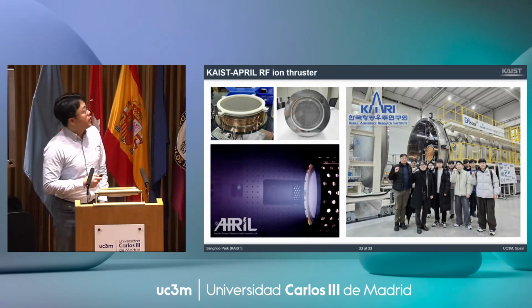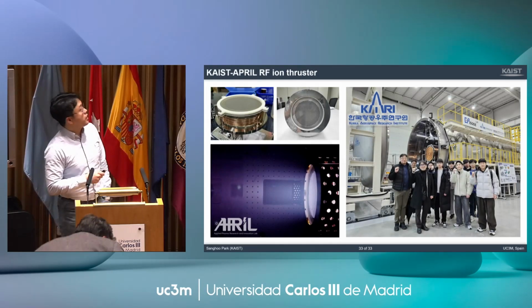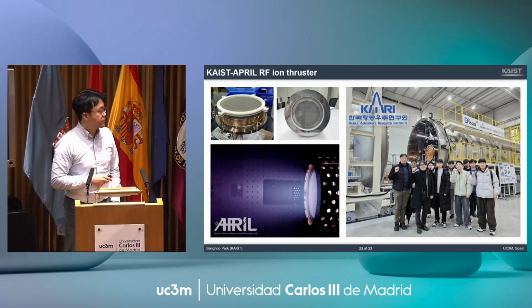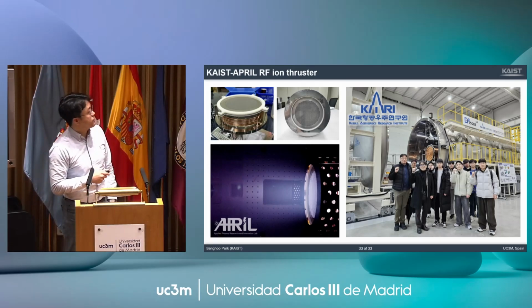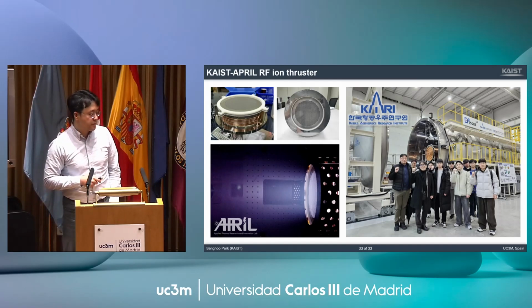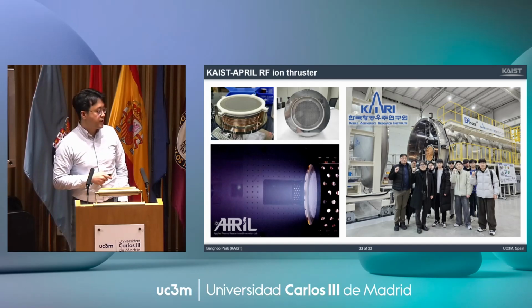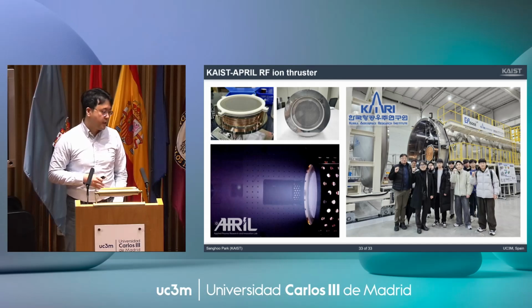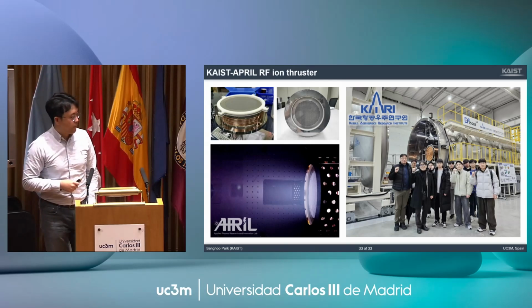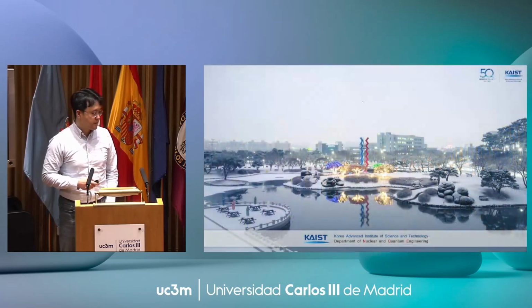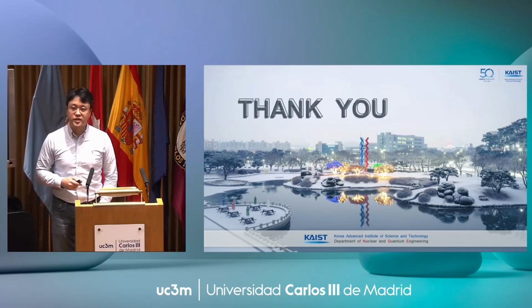Okay. So when we complete our first prototype in our laboratory, we can move our system to this very high quality vacuum system manufactured at the Korea Aerospace Research Institute. With my colleagues, I will finish our first version of the RF ion thruster development. Okay, thank you for your attention.